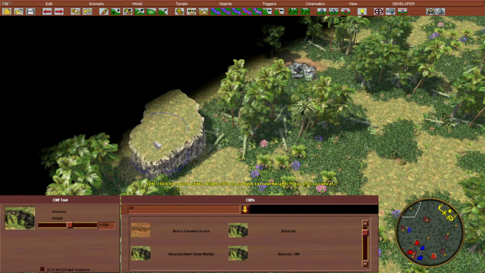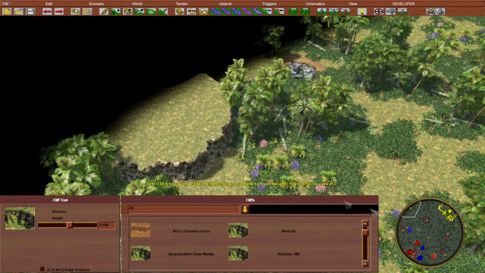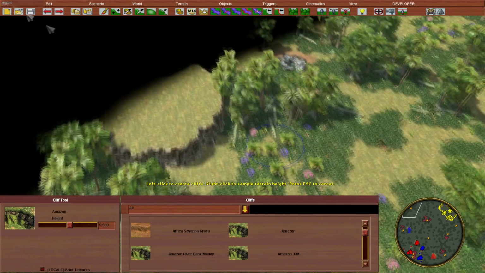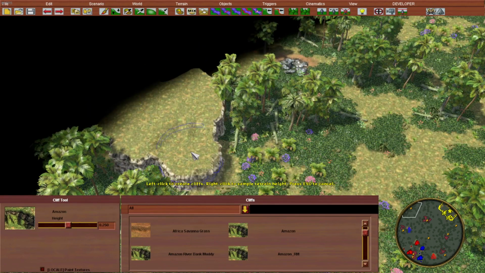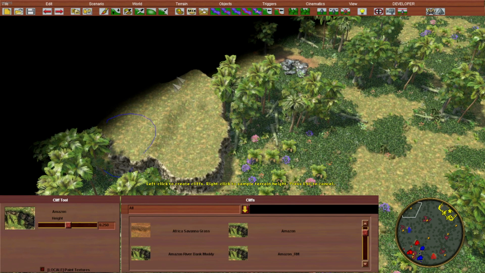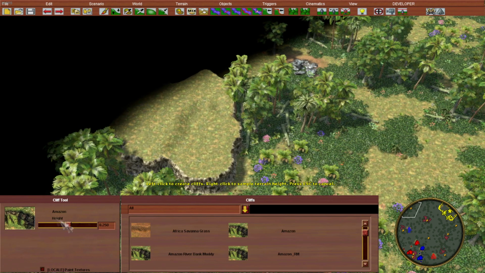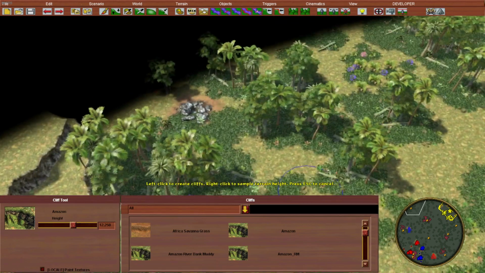Because if you just put it down, you can see now there's just this large cliff here. But if you do it by very small increments, it actually makes small slopes between them, almost like it's changing the level of it. So if you want to make just cliffs, you generally want to stay about 1 degree of separation from them, or else it might just turn it into slopes.